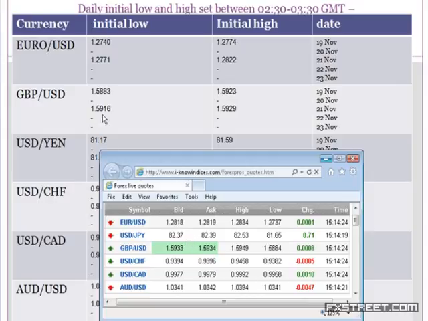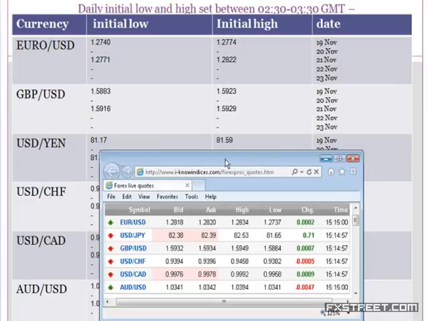Then in the case of GBP, 1.5916 was the initial low, and they came down during the Japanese session to 1.5884, and then went above this, and then I took a buy position there, and the high was 1.5929. They went up 20 pips above to 1.5949 and currently are still trading above 1.5929. So that is why you find GBP is in positive net change. Euro made a small dip and is now coming to positive net change.